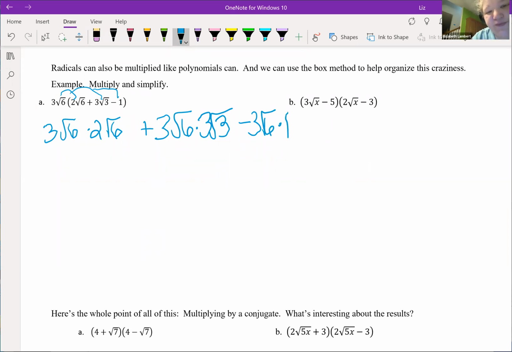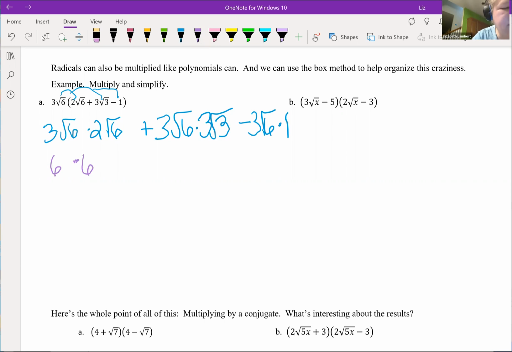All right. So the times 1 here isn't doing anything, but that minus sign does change the sign. All right, let's see what's going on. So up front here, I got 3 and 2. This is all a bunch of products. So I'm just going to rearrange to get the stuff that goes together. 3 times 2 on the outside is 6, and the square root of 6 times the square root of 6. That would be a pair of 6's under the radical, which equals a 6 outside the radical.